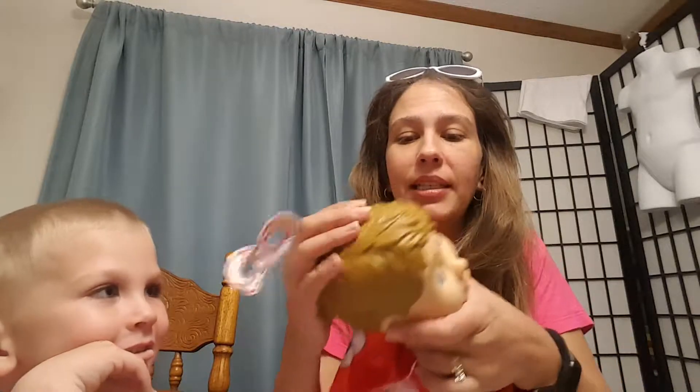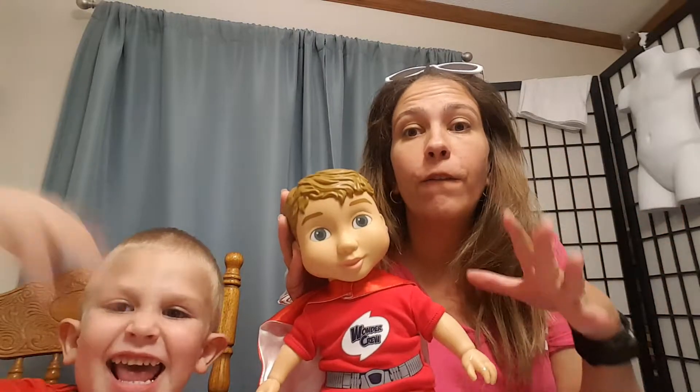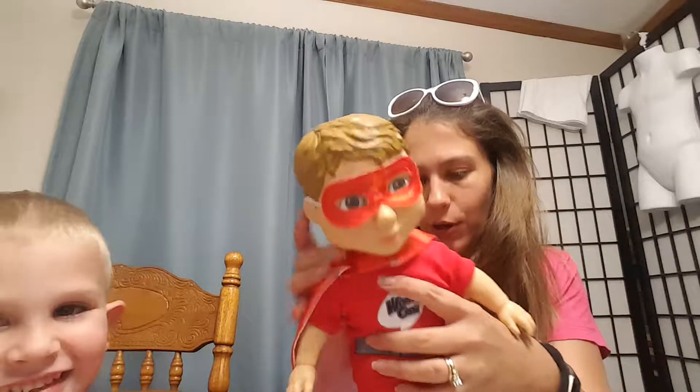Here is Superhero Will's mask. He's got plastic hair — it doesn't come off. So this would be a good superhero for any age group; you don't have to worry about there being something for him to chew on. If you're worried about them chewing on something and getting hurt, I wouldn't give him the mask. Here he is with his mask on — isn't he cool?